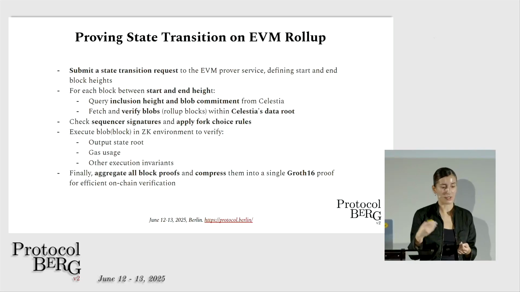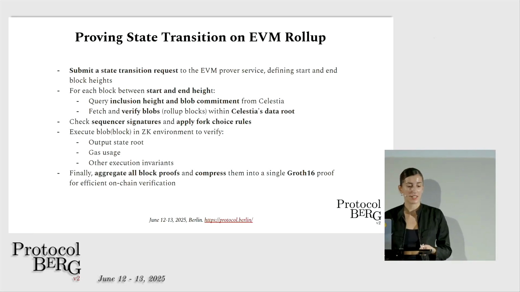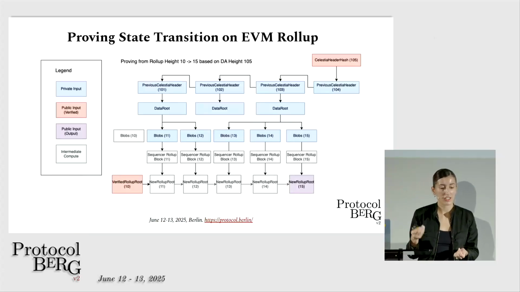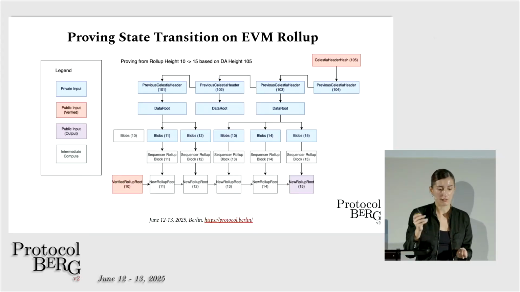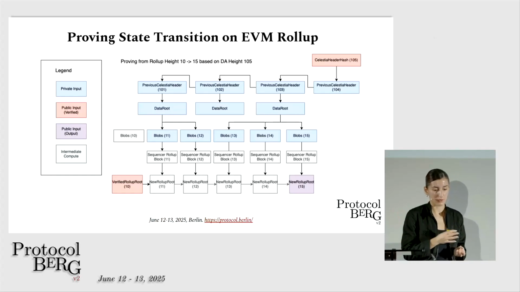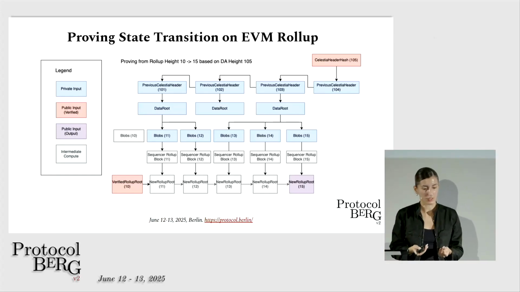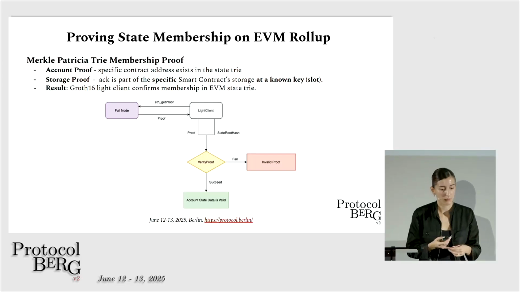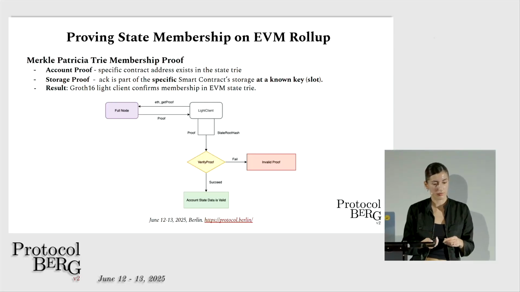Here I had more stuff about the state transitions and membership itself, but I didn't want you guys to be distracted with this either. Here we can see on the high level how the flow actually works. You have different Celestia state roots, data roots, and then we check the inclusion like I already mentioned. And this is just a plain Merkle-Patricia trie proof.